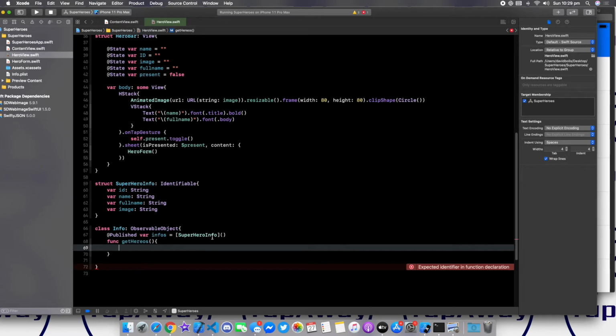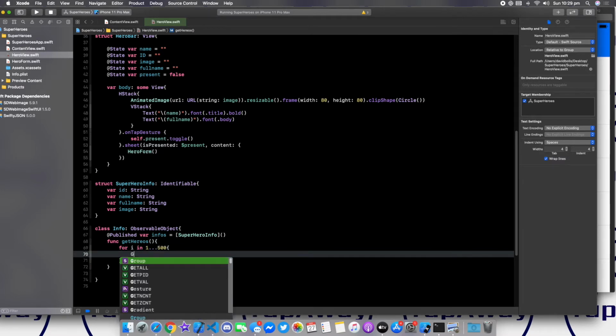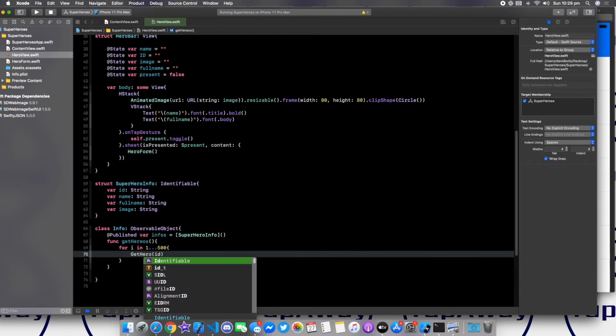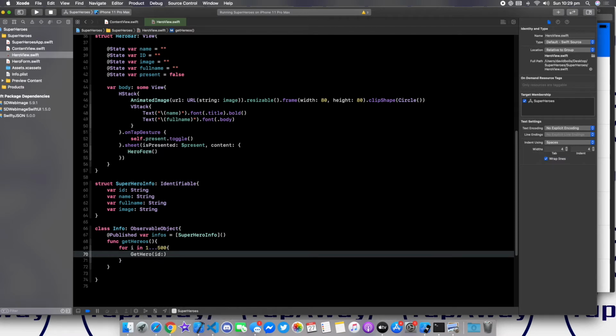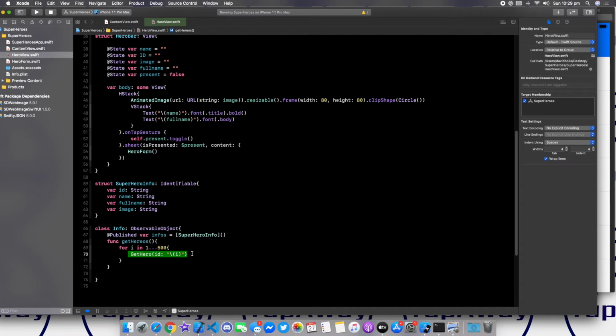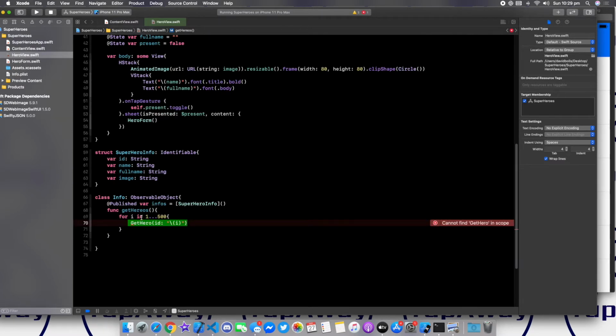And what this function will do is it will actually have a for loop for i in 1...500, getHero, and over here I'll say id, and over here I'll pass i. Now obviously this getHero function is not yet created, so we will create it straight away. But basically what I'm doing is I will be calling this function getHero, and I'll be passing a number 1 to 500 every single time.